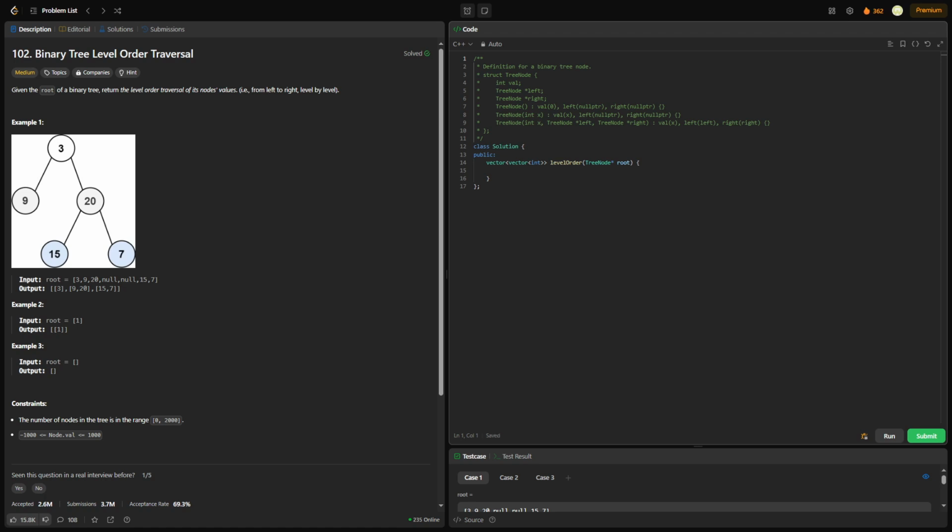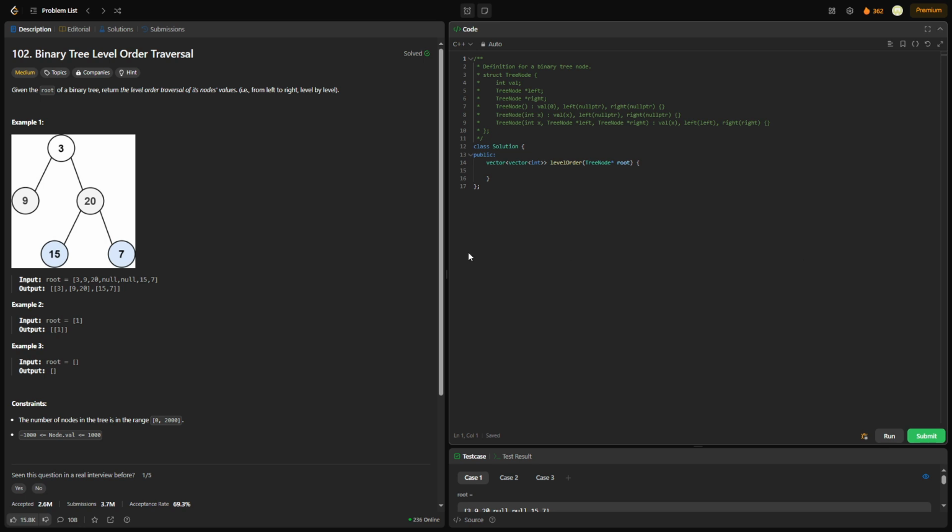What's up, everyone? This is LeetCode 102, binary tree level order traversal. We've done this problem in Python, now we're going to do it in C++. My Python video was very over-explanatory. I might move a little bit faster in this video, so apologies for that, but I'll still try to explain things in case you only code in C++.